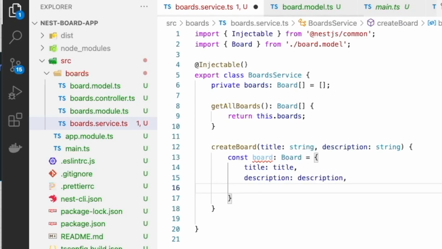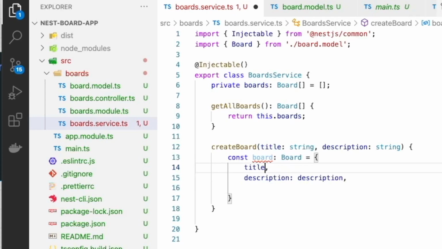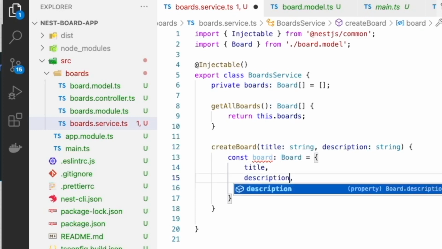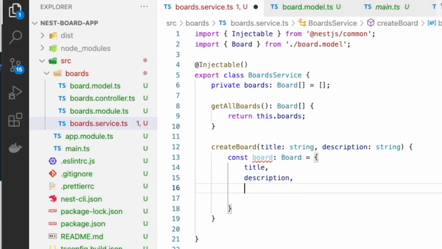But in ES6 JavaScript, we can just omit this part if the key and value are the same. So we omit this part too. We also need to give the property status. We need to define this one.